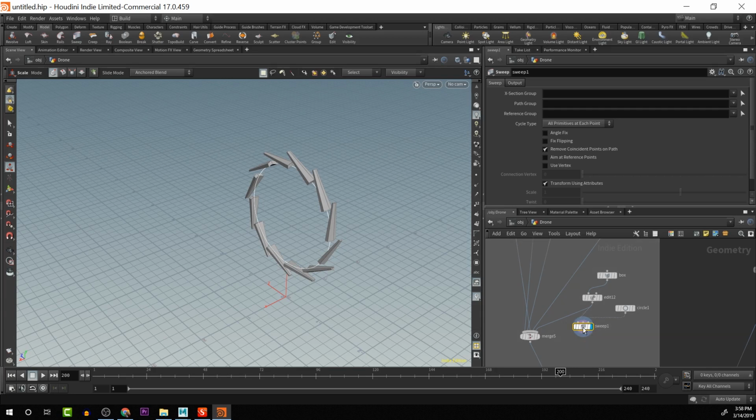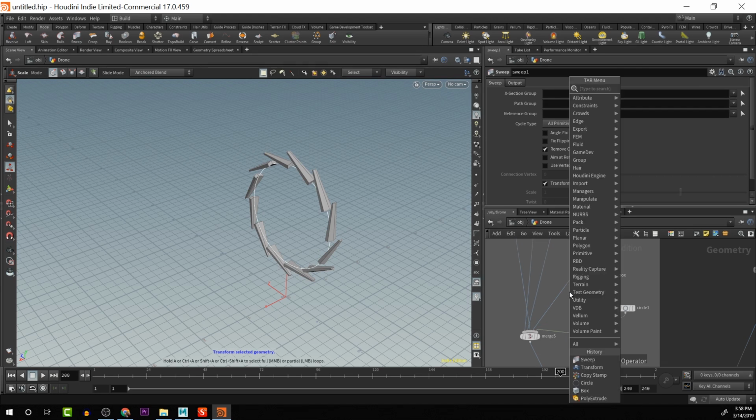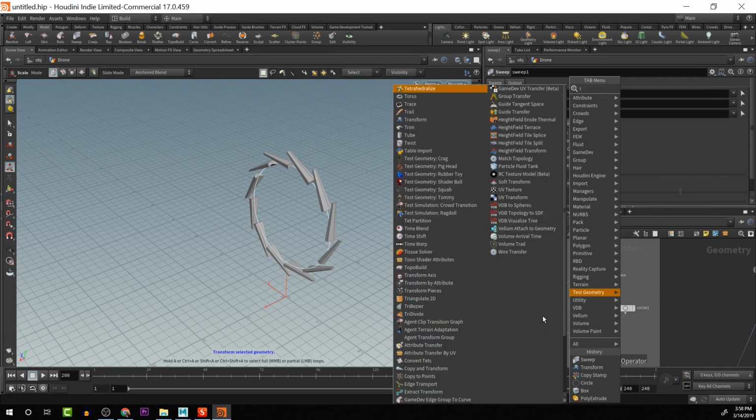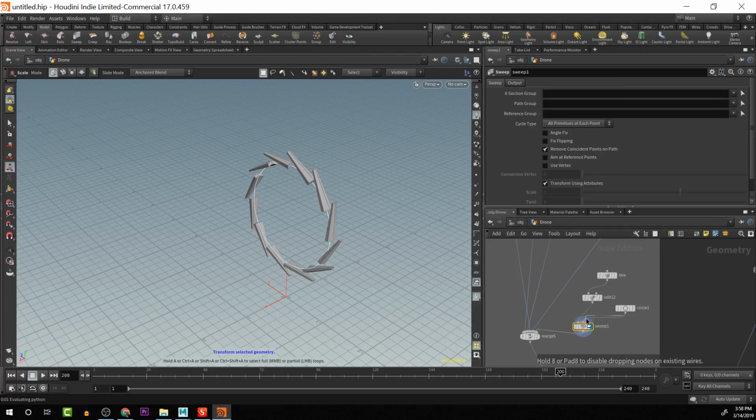There we go, that looks better. Let's break this connection. I don't know why it didn't work the first time, but it's working now. So let's add a transform. Right here.